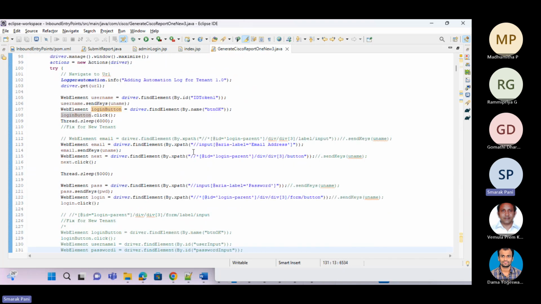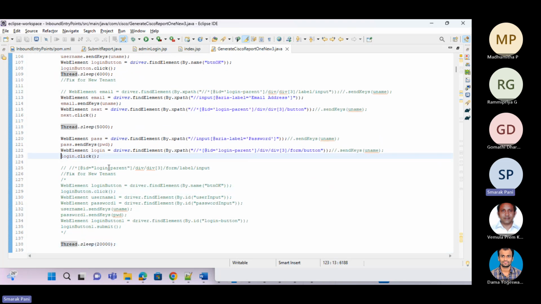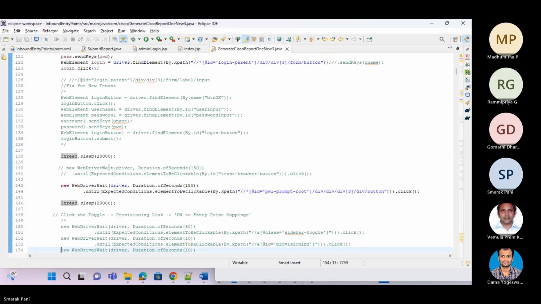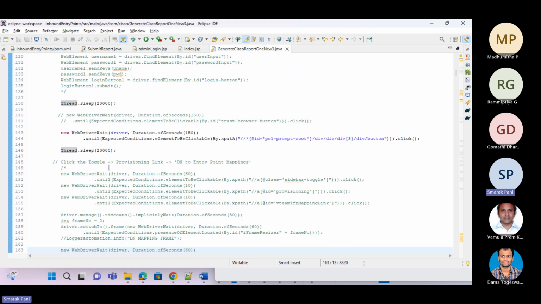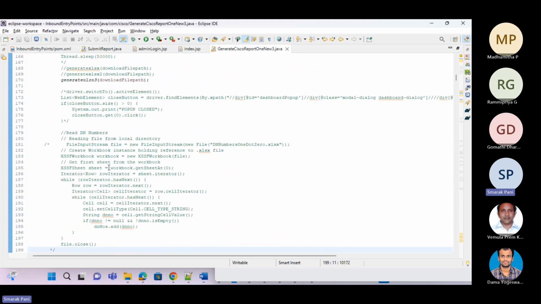We capture the elements and then act upon them. All the clicking events and text entering events are starting here. If you have any idea about Selenium, then you can very well relate to it.